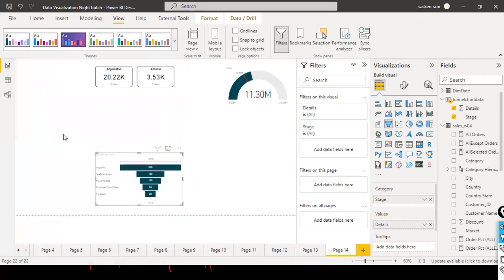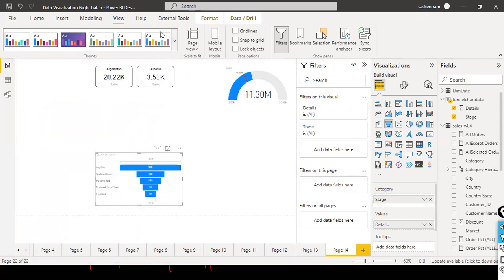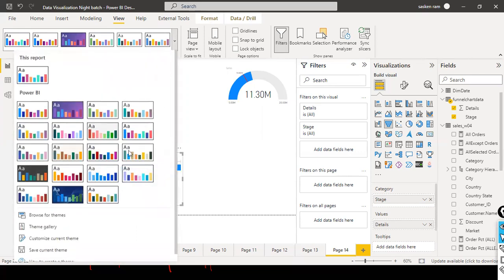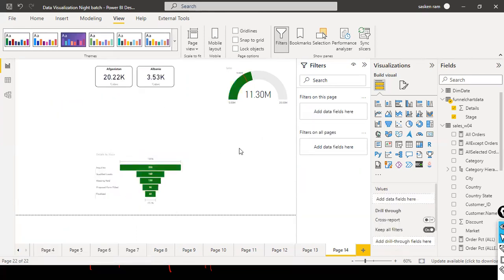The color blind, right? So color blind is good. Those people who have color blindness can use this one, and you can choose whatever you want. This is your electric. And okay, so for the time being, I just go and select the high contrast. It looks very clear here, right?